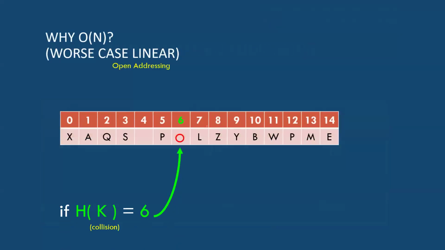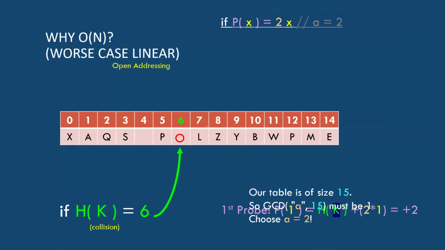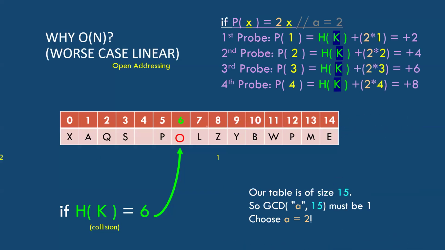So here's an example of that worst case, right? So just so we know, here we could basically hit every single key through probing, trying to figure out where the 6 should go, right? And then we finally figure out a place for it because we haven't found it so far. So we hit every single key. We hit n of our keys along that probing path. So that's really what we're talking about there.